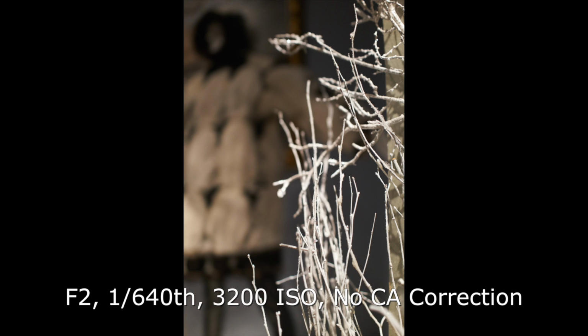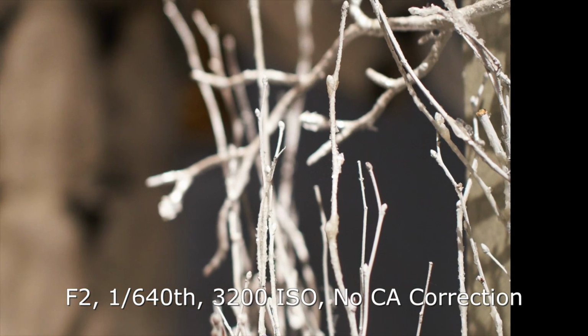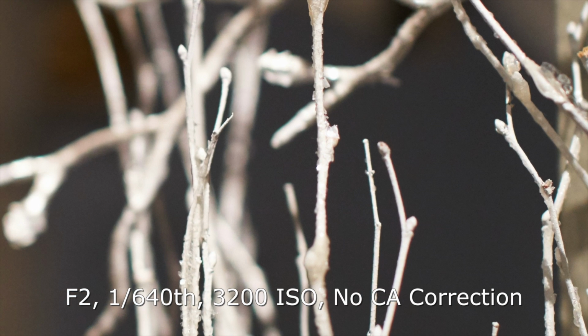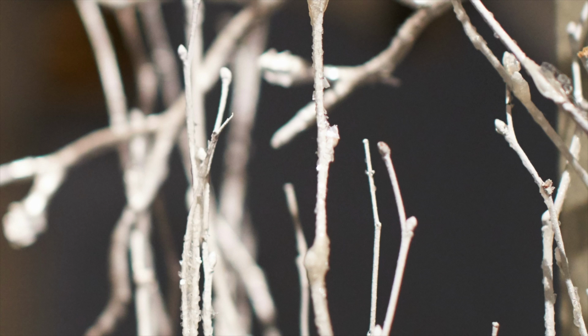All right, guys, so just taking a picture of these white branches here, but what I like about them is against the dark background, we're going to start to see chromatic aberration, especially shooting wide open at f2, and I am seeing a lot of it here, blue, cyan, and magenta fringing. Now, before we get too hard on the lens, chromatic aberration is something that we're finding the manufacturers are actually allowing a lot more nowadays because it's so easy to correct in Photoshop. But yes, you are going to see a lot of blue, a lot of magenta against dark backgrounds. Expect that. If I stop this lens down to about f4, it largely goes away. So it's only going to be an issue when you're shooting wide open, but you're going to see it. Don't worry, it's easy to fix.